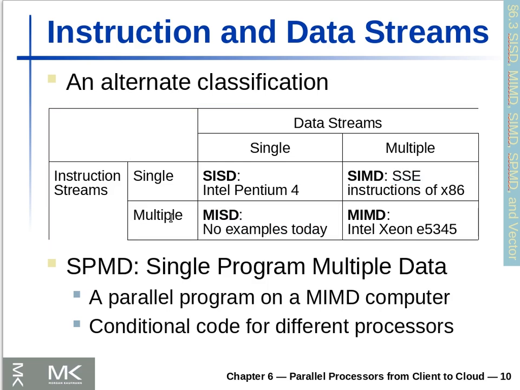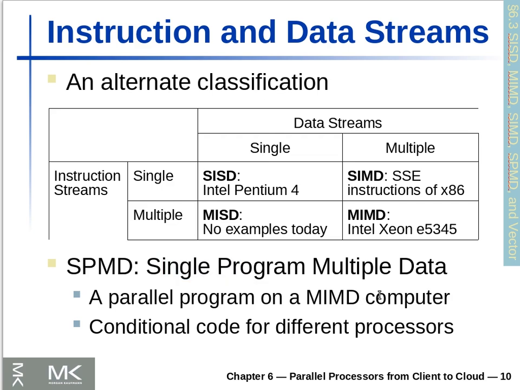MISD would be if there's multiple threads executing on a single piece of data. There's no examples of this because it doesn't make that much sense. But MIMD does make sense, because if you had about 4 threads and you put them on 4 different cores inside a program, then you have MIMD, where you have multiple instruction streams executing on multiple pieces of data.